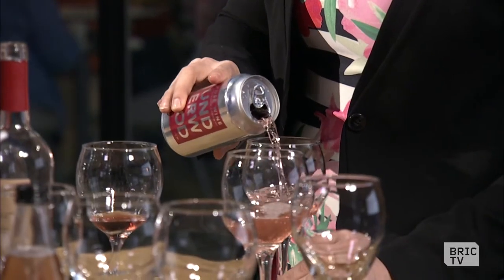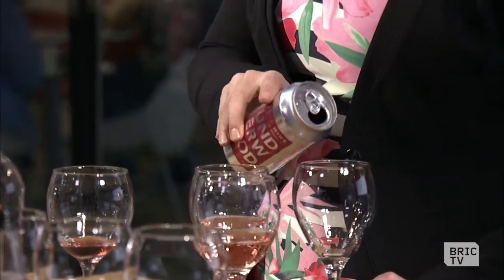Are you ready to have your minds blown? This is wine in a can. The Union Wine Company in Oregon makes these little guys — they make a red, a white, and a rosé. Oregon is a big, up-and-coming wine region. It's portable — throw it in your beach bag, bring it in your picnic basket to the park. A lot of wineries are actually coming around to cans because they are so eco-friendly: they make a very low impact on the environment, they're light to ship, and they don't use a lot of material. And one of the biggest enemies of wine is UV rays — that's why a lot of wine bottles are tinted, like sunglasses for your wine. This is really good — this is my favorite so far, and it came out of a can!